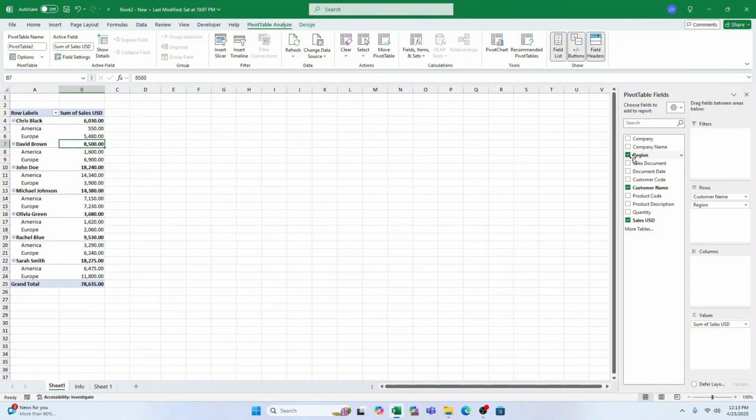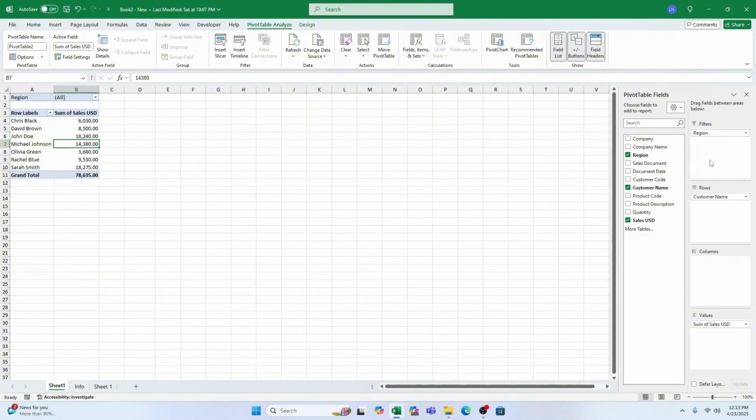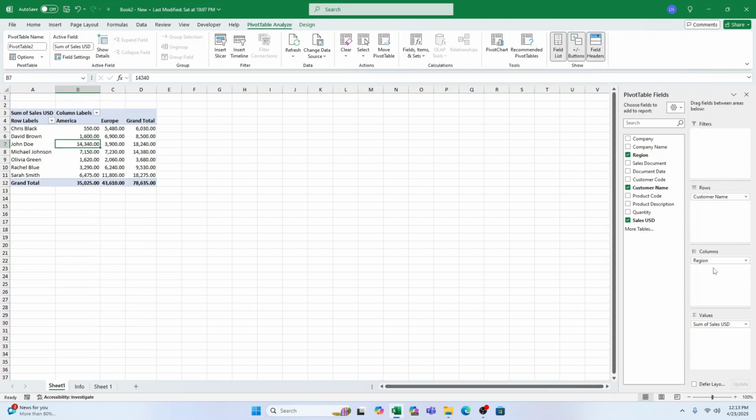So, whether you're looking to find total sales by product, figure out which customers bring in the most revenue, or simply organize data more effectively, this lesson will have you covered. And don't worry, we're going step by step. So grab a cup of coffee, because trust me, this will be faster than making one.